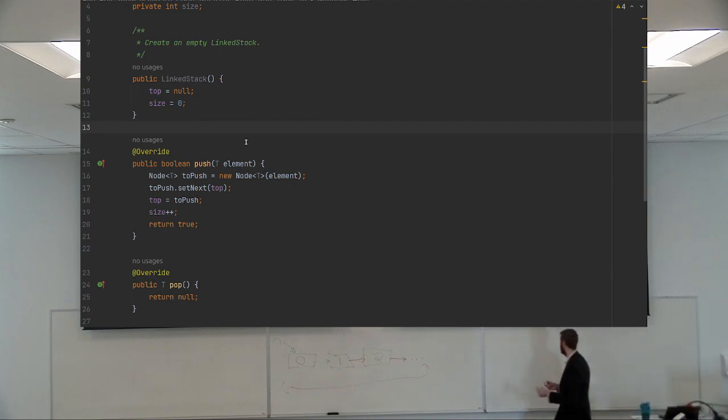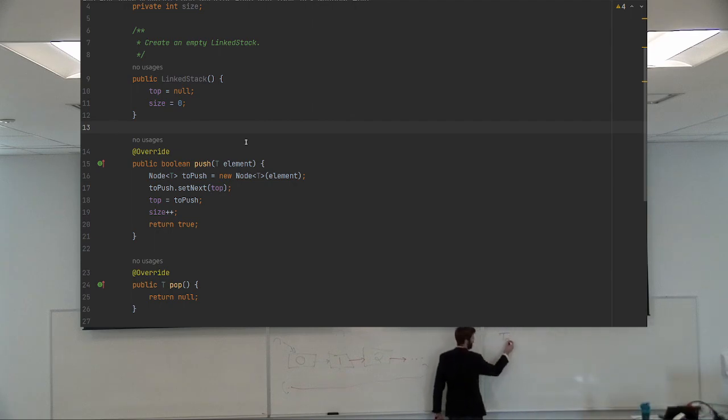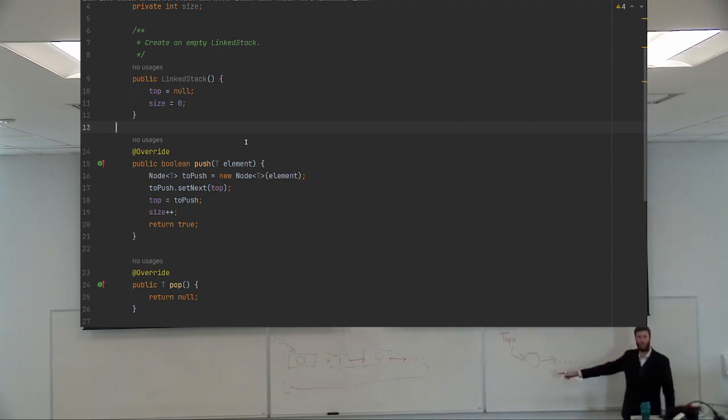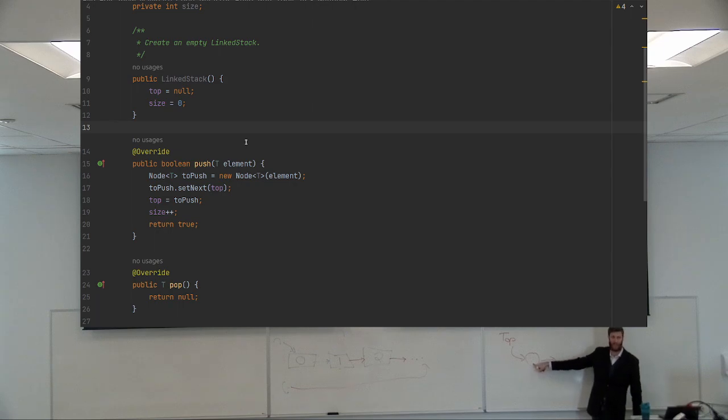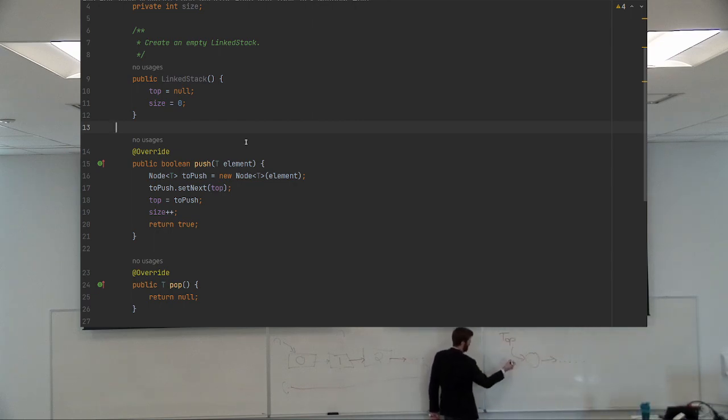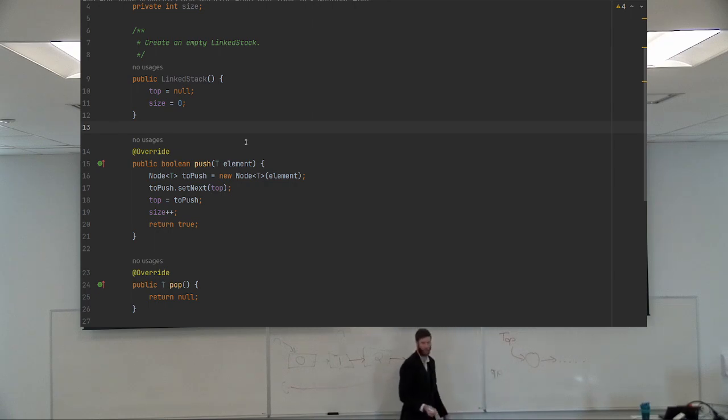I've got top. It could be null, and if it is null, it's fine, it doesn't matter. Top could be referencing null, it could be referencing a node that's one element, or it could be referencing a node that has a billion other elements after it. It doesn't matter. What's happening is I make the new node, I'll call it toPush.